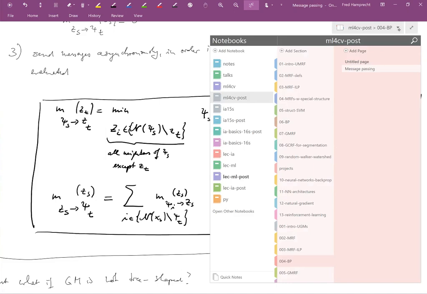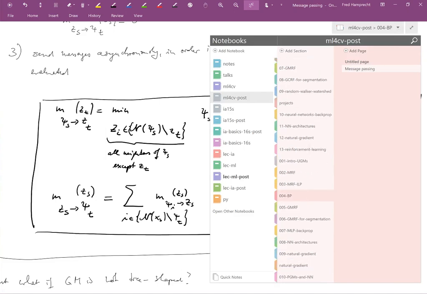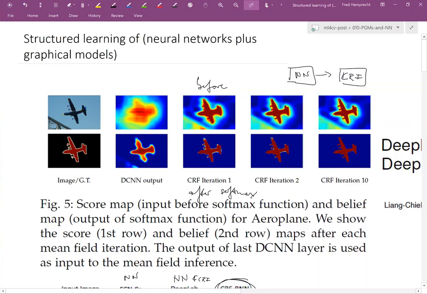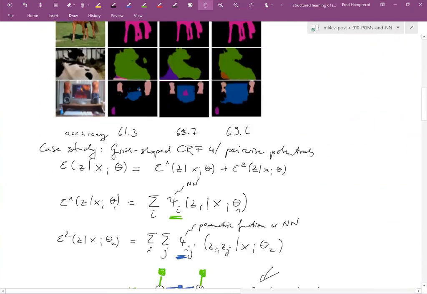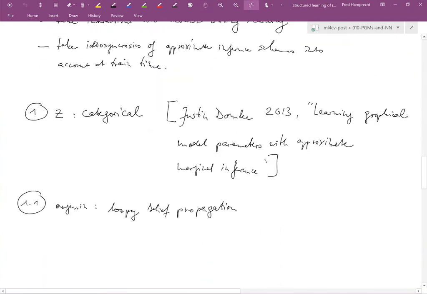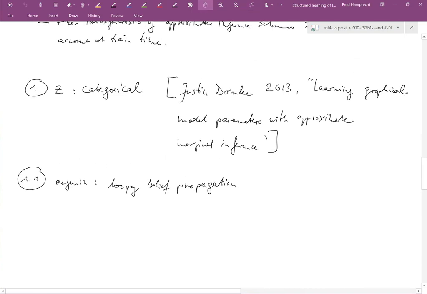Okay, so back to today. We're looking now at categorical variables, and we're looking at loopy belief propagation with a fixed number of iterations as inference engine.